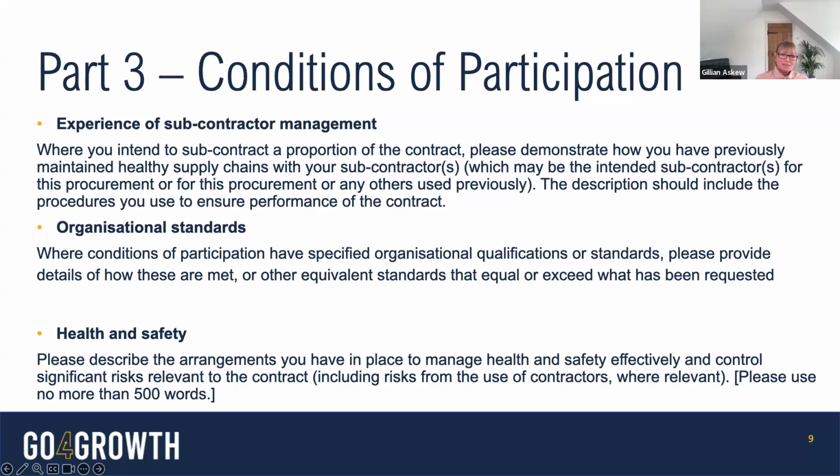So it might be that you're asked about 9001, but you may have an equivalent or a standard that exceeds what 9001 ISO would give, and so it's asking you about those kinds of things. And in relation to health and safety, it might ask you to describe the arrangements that you have in place to manage health and safety effectively and control any significant risks relevant to the contract, including risks from use of contractors where relevant. And it's popped in there, please use no more than 500 words.